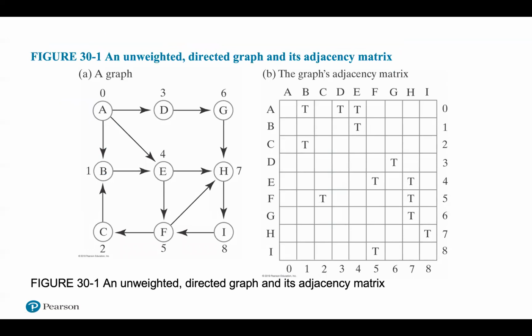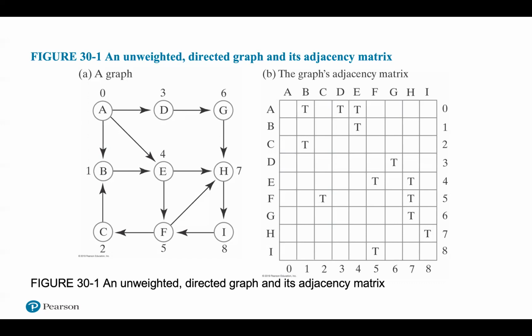So let's talk about the adjacency matrix. The adjacency matrix for a graph of n vertices has n rows and n columns. Each row and each column corresponds to the vertices of the graph. You number the vertices from 0 to n minus 1 to match the row and column indices. If Aij is the element in row i and column j of the matrix, Aij indicates an edge exists between vertices i and j.